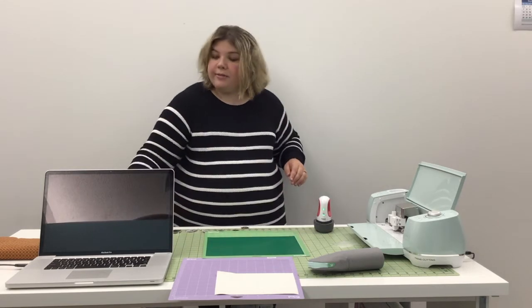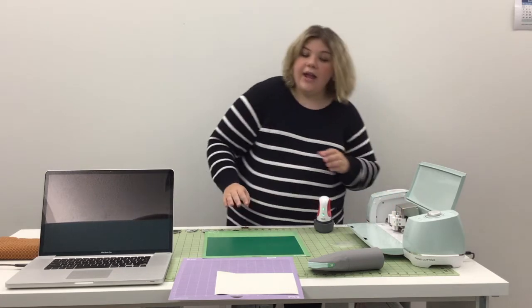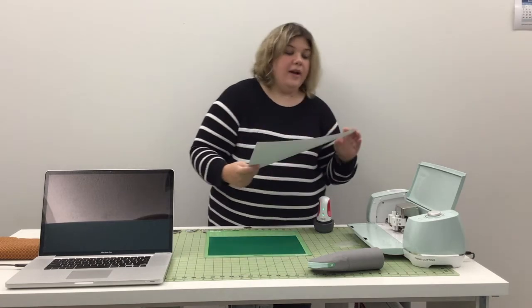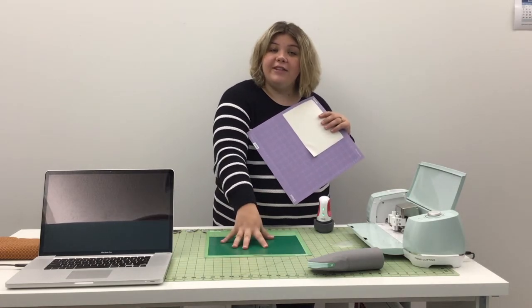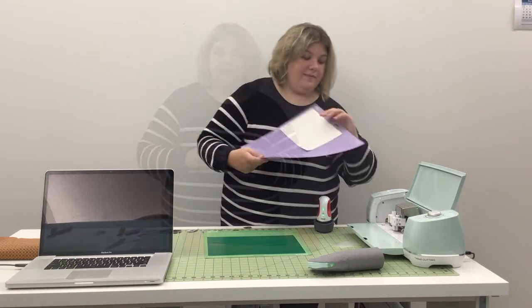Okay. Next, we're going to put our blade into the Cricut, so I'm going to load this right here. And we are going to start by cutting our faux leather. So I'm going to do that really quick, and then I'm going to cut out my heat transfer vinyl, and then we'll get to assembling the earrings.